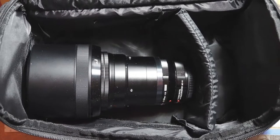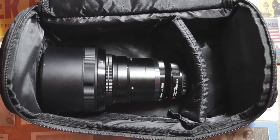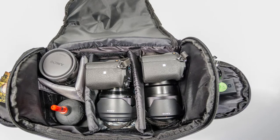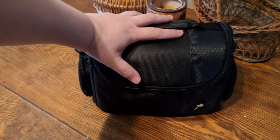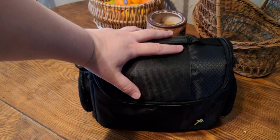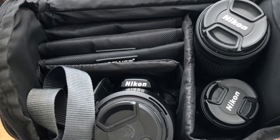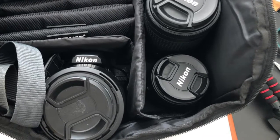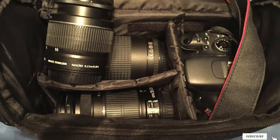One reviewer explains they can't leave their good camera behind when traveling, as phone photos just aren't the same. They have a Nikon D3200 with an 18-55mm lens and a 55-200mm zoom, and their main reason for buying this bag is how easy it is to travel with — trying to live a week out of a carry-on. Another reviewer describes it as a great little on-the-go bag for hiking and backpacking, and though pleased with the padding to protect their Nikon D880, they note they're not sure of its durability yet. Dozens of reviewers agree this camera bag is a good value for the price.